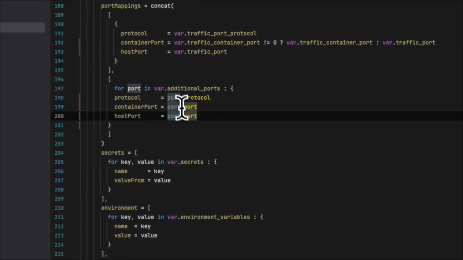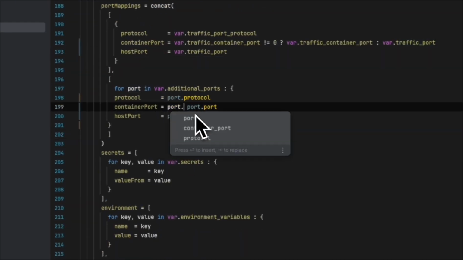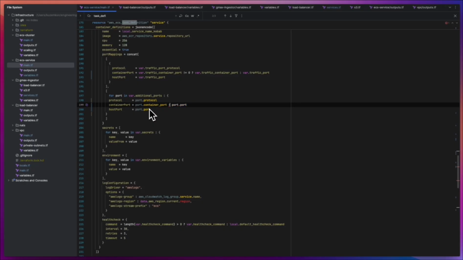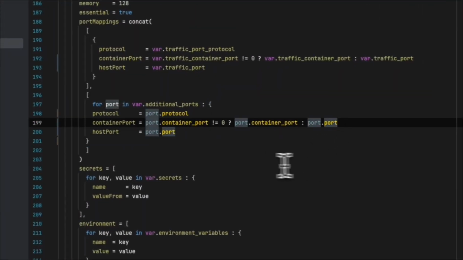Now here's as well. So we say if container port does not equal 0, then use container port, otherwise port. Yep. So we have them dynamic.